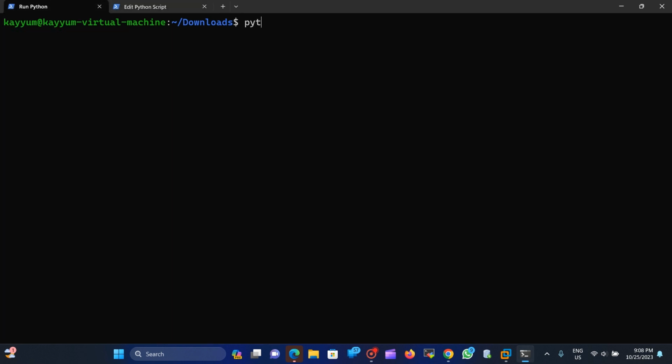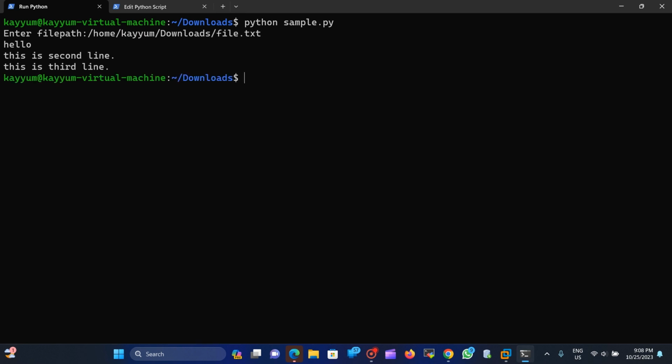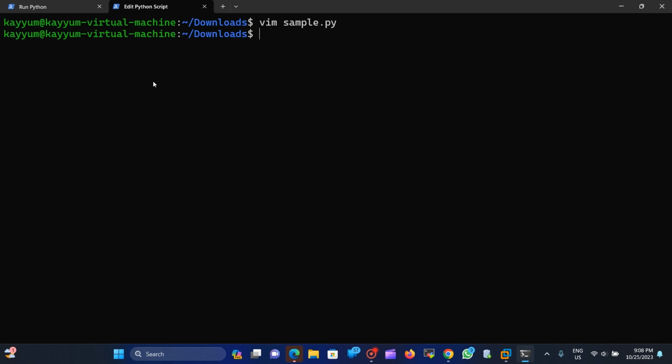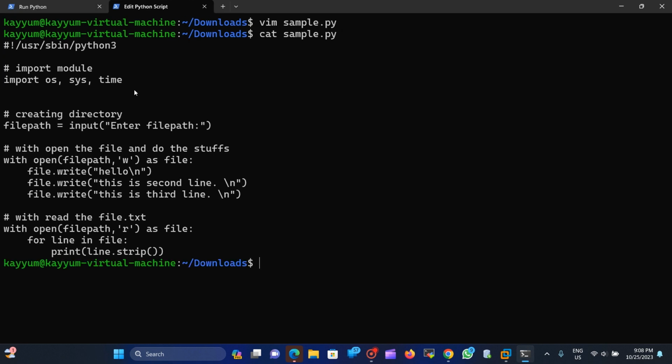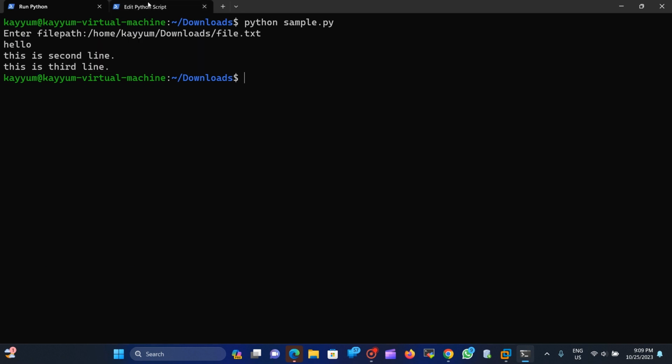So this is what this code is all about. Now just execute this and give the absolute path. Now guys, you can clearly see that we are getting the output. So first of all it writes all these things inside the file and then automatically closes the file. Then we have read the file and printed the output of the file which was read. So this is all about file read and write operation.